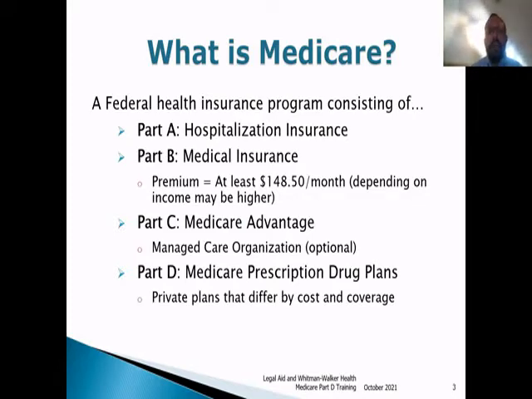Medicare, generally speaking, especially Part B and Part D, which I'll get to in a minute, have pretty substantial cost sharing built into them. One form that cost sharing takes is a monthly premium for Medicare Part B. That is going to be at least $148.50 per month, depending on someone's income. It could be higher than that. And that is usually withheld directly from someone's Social Security check. That's going to be important to remember as we get a little bit deeper into the training.